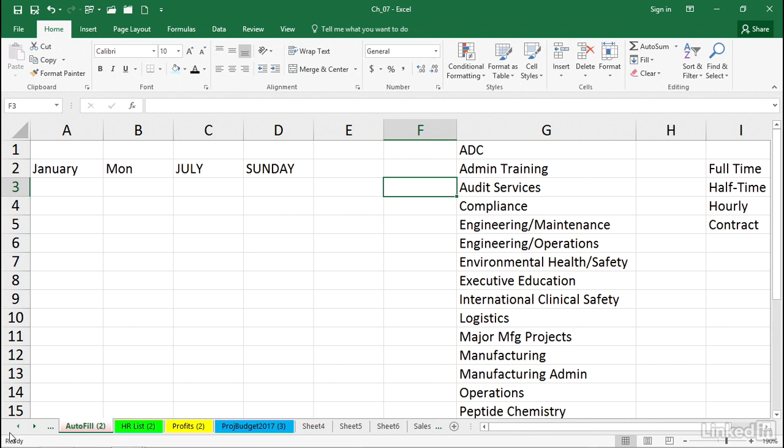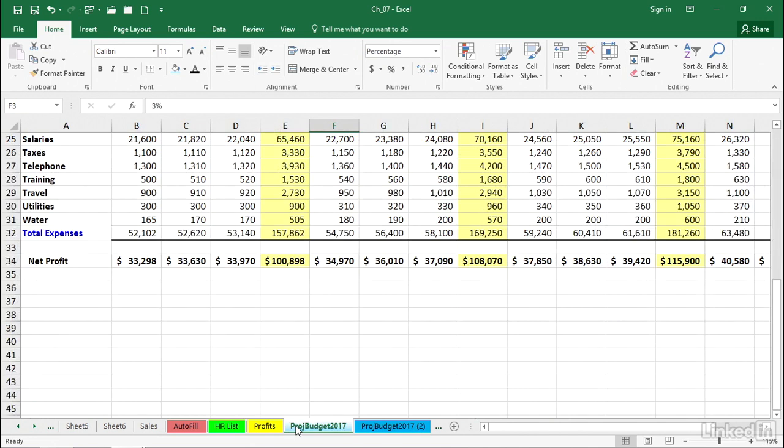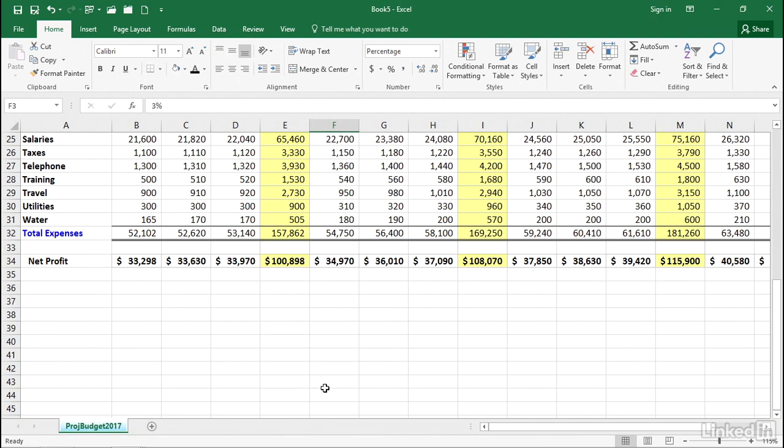Now, it's also quite possible that I might want to make a copy of sheets to a different workbook. And it could be to an open workbook or it could be to a brand new workbook. I want to copy this projected budget 2017 to a workbook I don't even have open yet. Right-click, move or copy. First order of business, make sure it's a copy. To book, what? Drop arrow, a new book, right there. Click OK, and we'll go to the new book as we see this copy. That's book 5. Might be book 1, 2, 3, 4, but it's a new workbook. I'll rename it later, of course, but we made a copy of this.